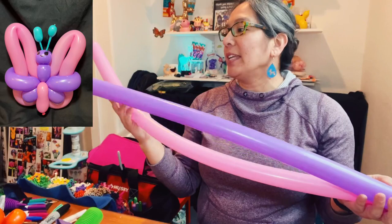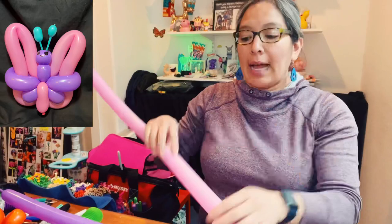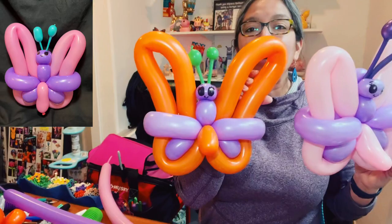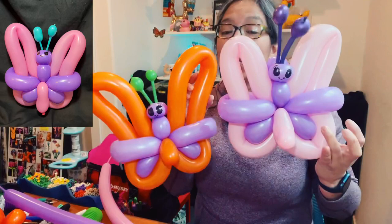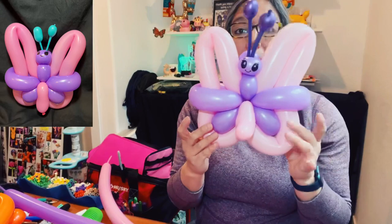Now for the main balloon: this is a butterfly design, so for the wings you want to inflate it with about a three-finger tail approximately. I haven't shown you the design yet, but it's in the corner of the screen. This was the first attempt, this is the second, and you can play with colors — more Halloween-y, more cute like for a princess or Easter, or turquoise. Two colors will be great.